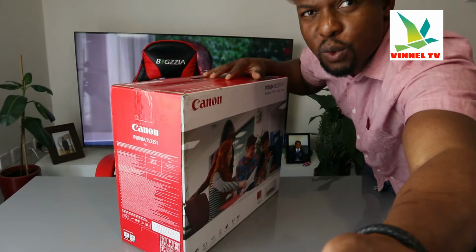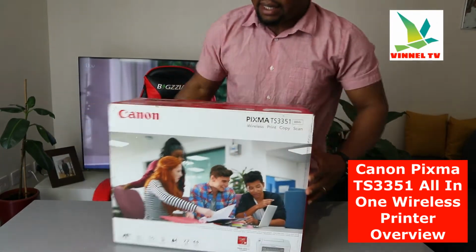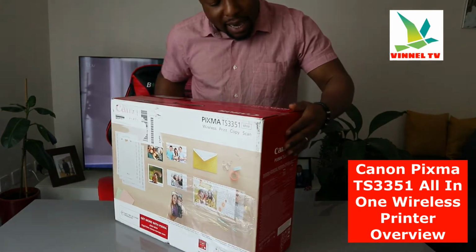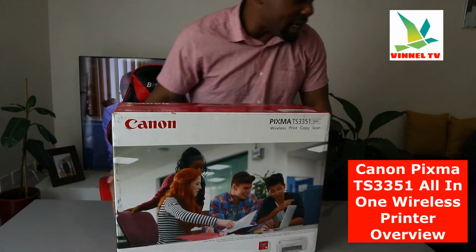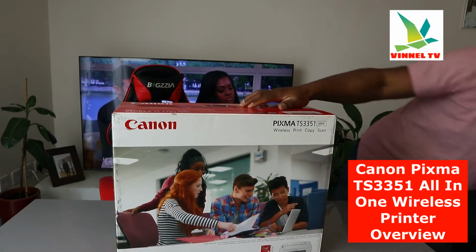I want to show you what we got here. We got this gear. This is Canon Pixma TS3351. We're going to unbox this stuff, check it out, see what is inside. This will help you to make an informed choice about this gear.